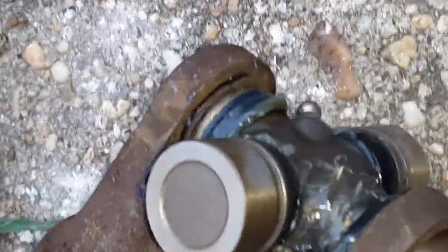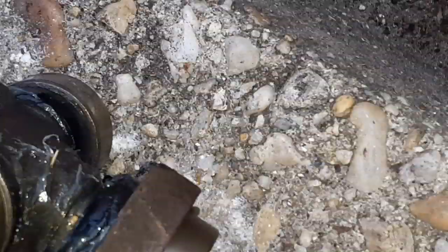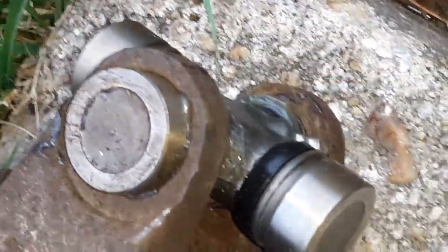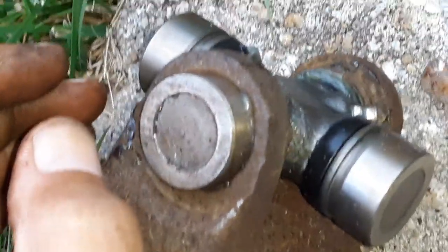All right, so that's done. You hit it with the little hammer and get that on there. Now it's just this side left, which needs to go further on. So now we can turn this over like this and gently tap that in there. I say gently because you want to make sure it's going in there right, because if it ain't going in there right, this won't do what it's supposed to do.